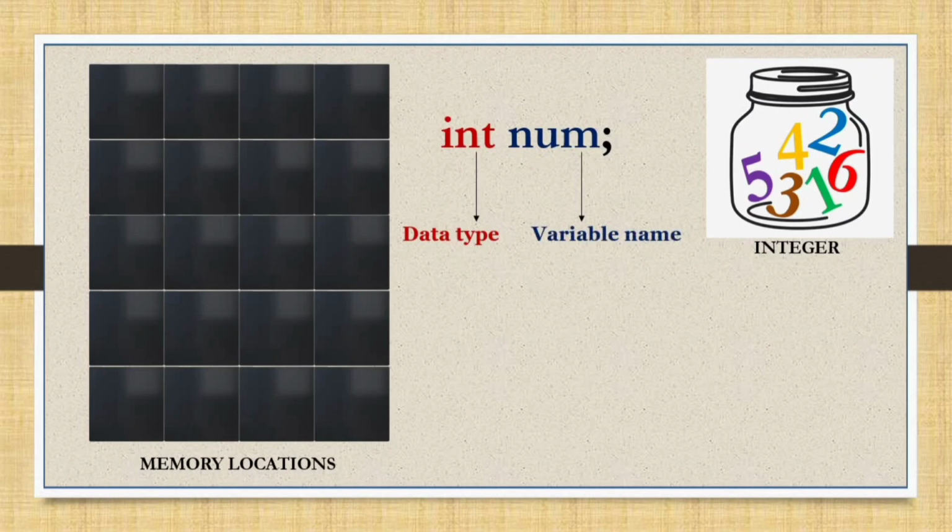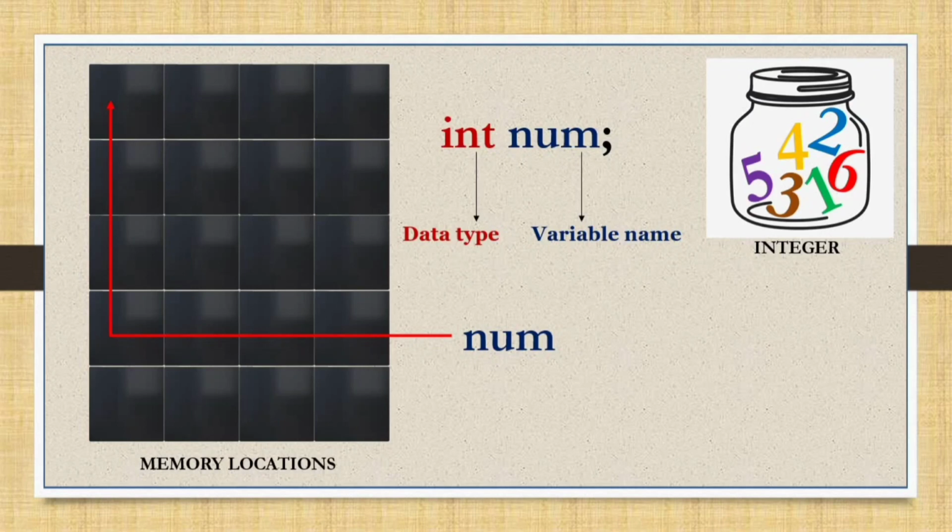You can use different names for the variables, but you have to follow some rules while naming a variable. Refer to the previous video to check what rules you have to follow while naming an identifier. When you declare a variable, some space for the variable is allocated in the memory. I have declared variable num. Some space is allocated for num in the memory. Actually, variable is the name of that memory location.